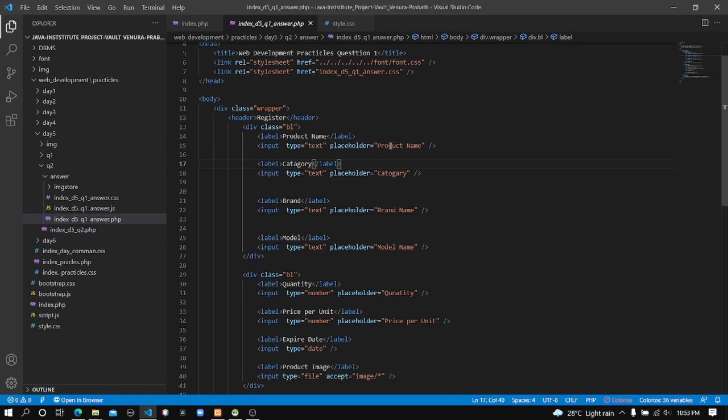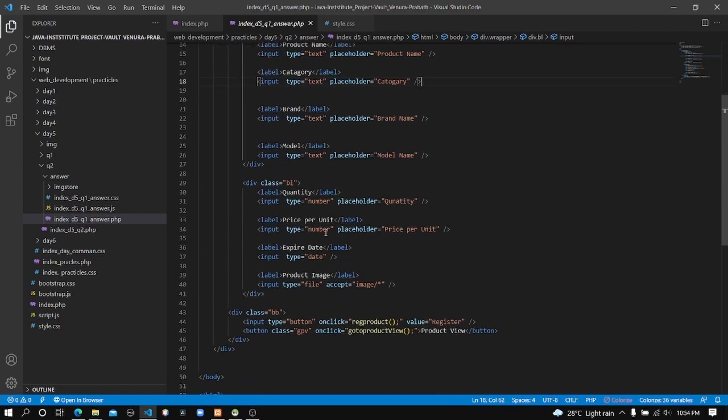And in this code you can see I added a type attribute. The product name, category, brand name, and model name all have the type as text.